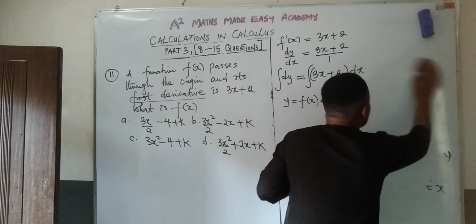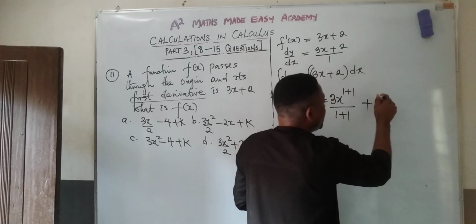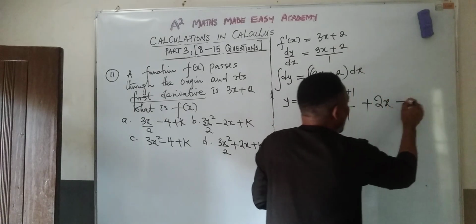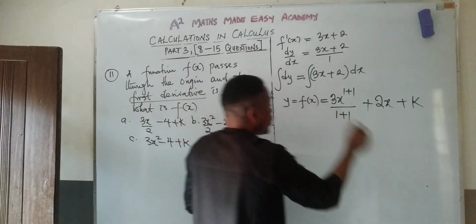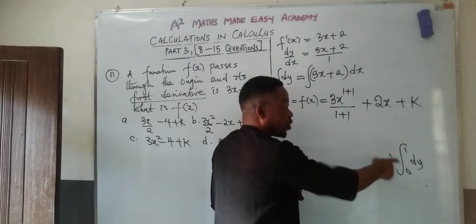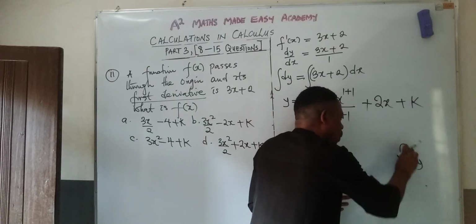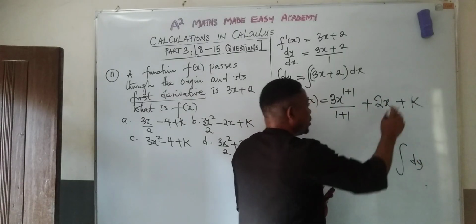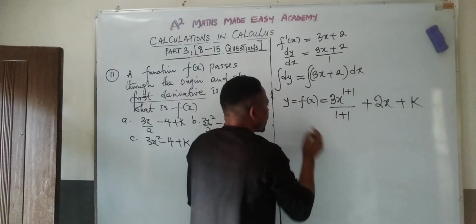Can we continue? Now, having done this, this is plus, right? This is a constant. You will now bring the constant, multiply by the variable. What's the variable? x. I am done. So finally, I'll put an arbitrary constant, which is plus k. Do you know why? This type of integration is called indefinite. But if it is like this, it is no longer indefinite. It is called definite integration. This is bounded by upper limits and lower limits. But when there is no number here, it is indefinite. So anytime you integrate, after everything, put plus k or plus c, and that thing is called an arbitrary constant.